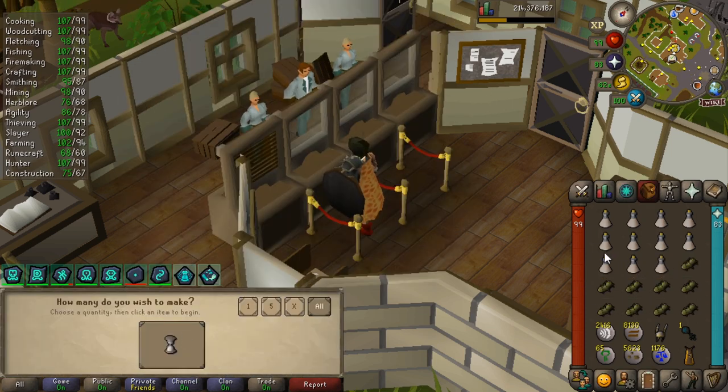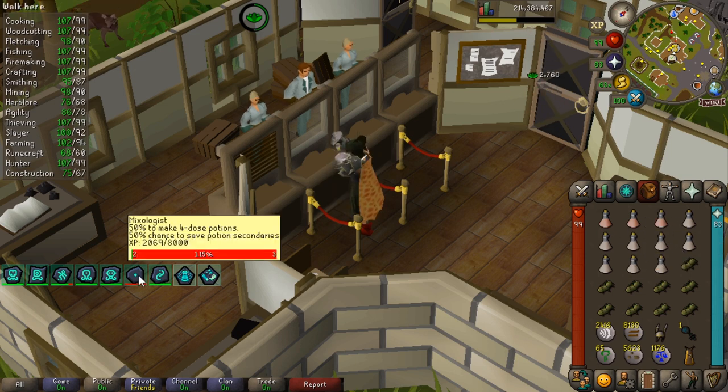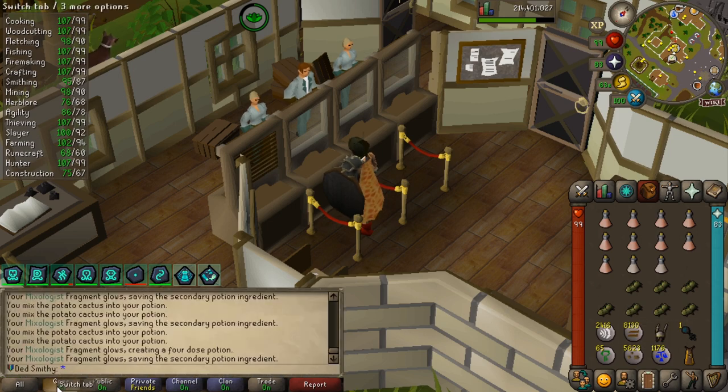That's not going to be enough, is it? But either way, we have the potential for making a 4-dose. I think it's 50-50. Yeah, 50-50, just like getting drops. It's 50-50. You either get it or you don't. And we're actually saving some of the secondaries as well. Like, we're saving quite a lot of them. Why has that stopped? Well, it's just telling me that that's working. Whatever.